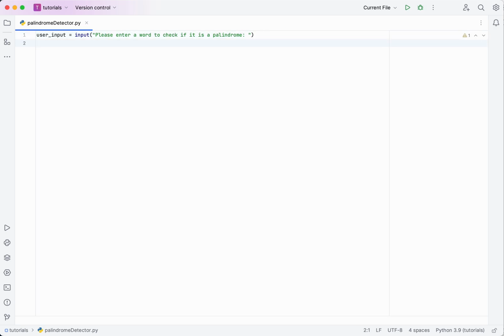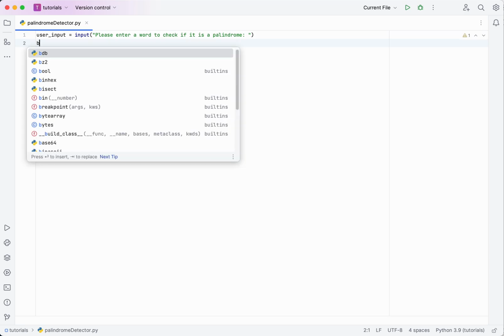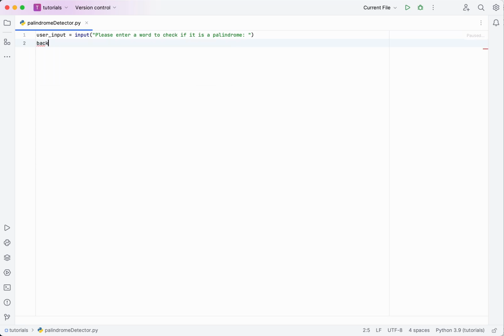Then create a new variable, call it backwards_word, and set it equal to nothing.